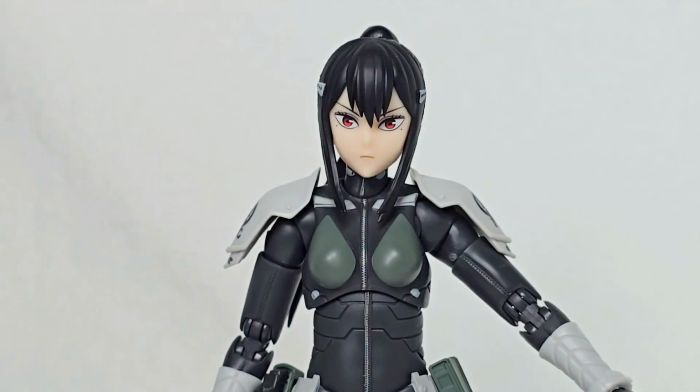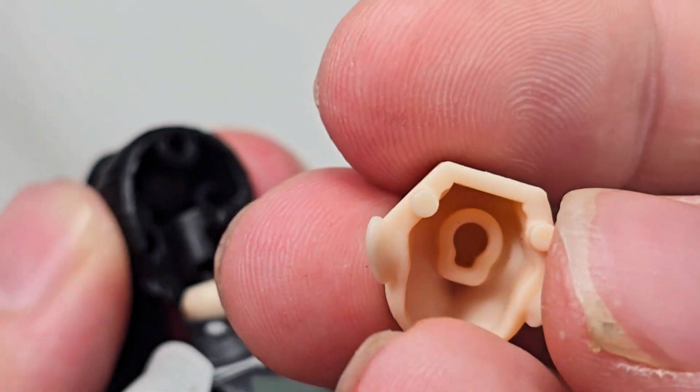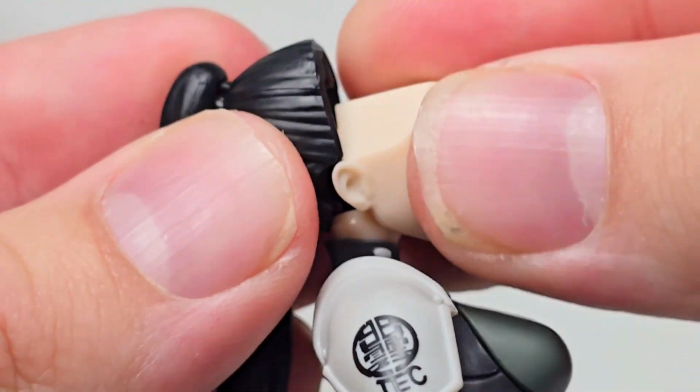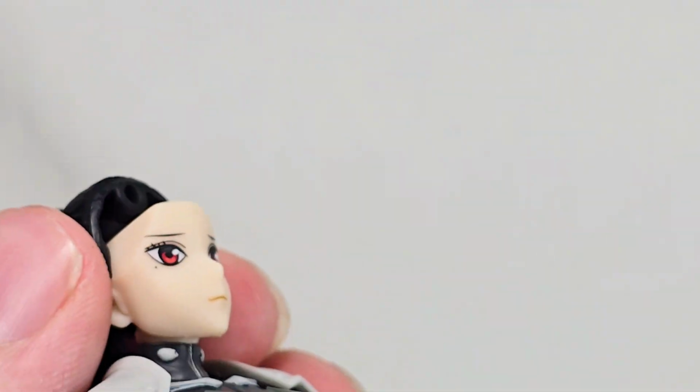Now, to switch out the faces, I'm sure it's your usual figure. You just got to pop off the fringe right here. Wiggle off the face. And Reno had that little shape, and you can see it does have it on Mina as well, that little shape that goes into the face right there. So it makes it a little bit more fiddly to change these faces because you have to make sure you get that lined up. But it looks like it's a little bit easier on Mina. That didn't take as much looking into right there.